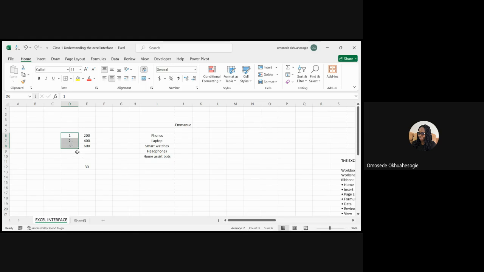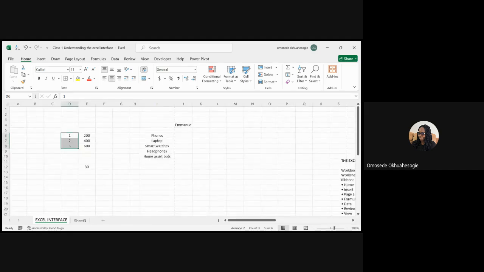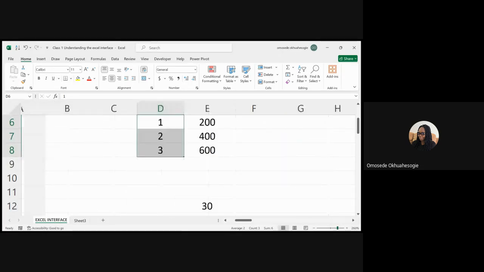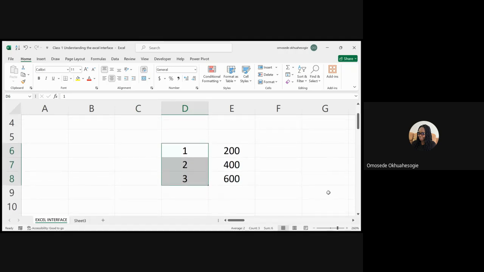I don't know if you guys can see. Let me zoom in so you guys can see it clearly. Okay. Yeah, I think this is good. So you can see here, there's a black surface. Ordinarily, my cursor now is white. When I'm not selecting anything, you can see the cursor is white. But after I've selected it like this, it still remains white.